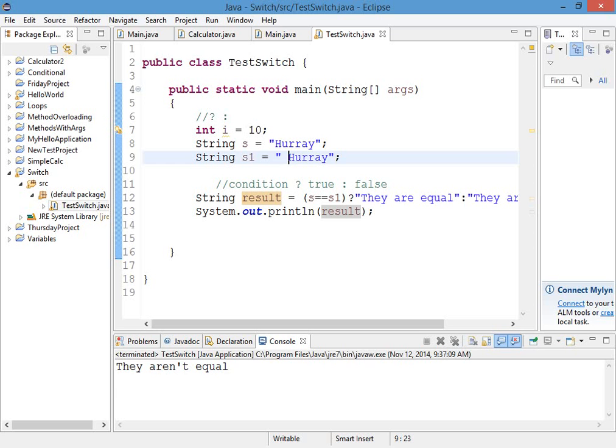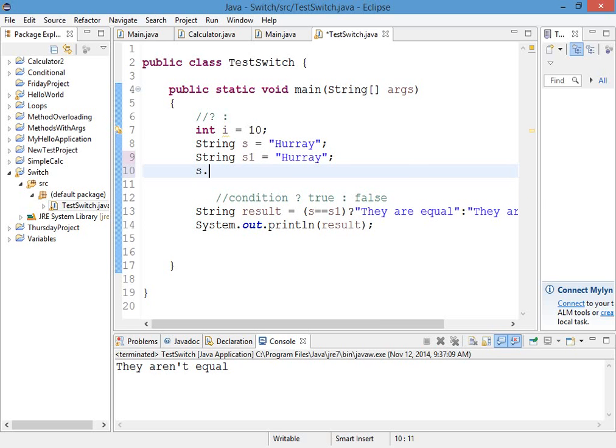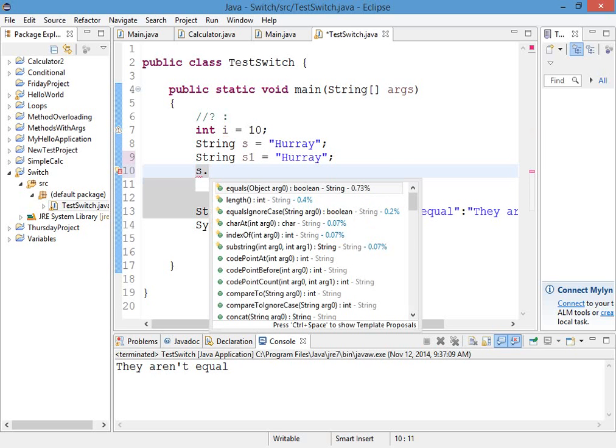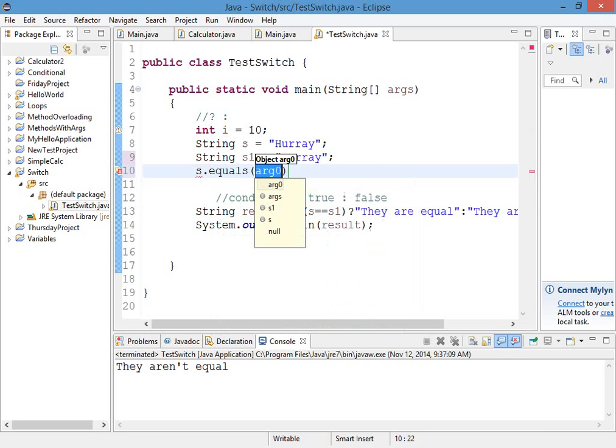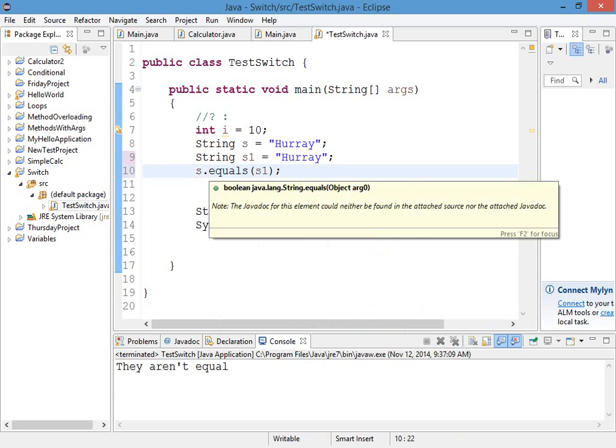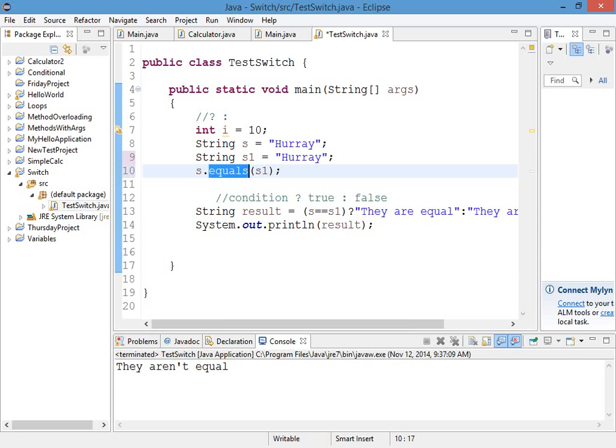A more efficient and more correct way of comparing strings is by using a method inside the string class itself called equals. String has a method like that. So if I say s dot equals, I just want to compare it. So what does equals do? I'm not sure, let's try.